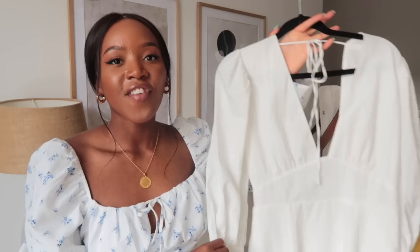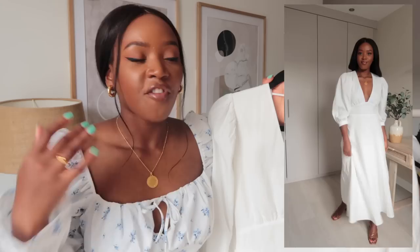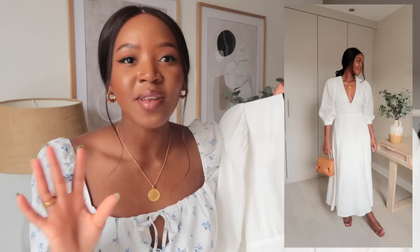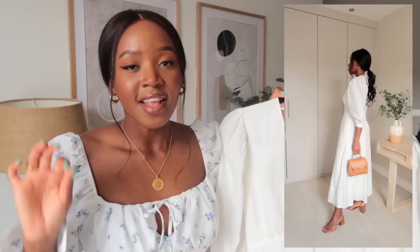There's going to be a theme in this video and the theme is linen. The first item I'm going to show you is this beautiful dress from Reiss. I've talked about this dress a lot — for me it's an investment piece because it's pricey. I tend to stick to the high street, so this is premium high street. But this dress feels amazing and for someone who loves neutrals, white dresses, and linen, it's a must-have. This dress represents why everybody needs white dresses in their summer wardrobe.